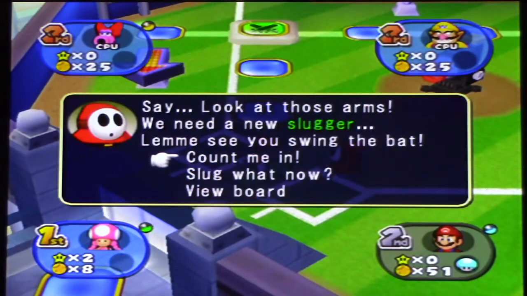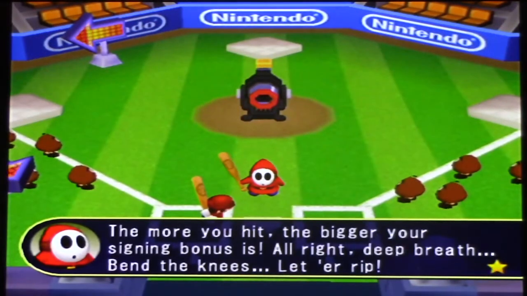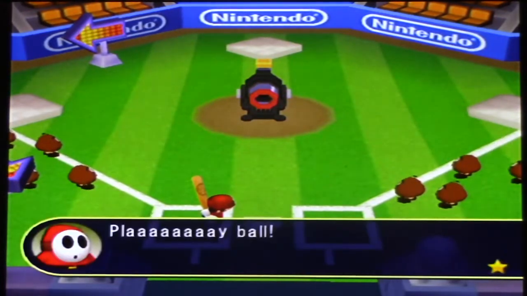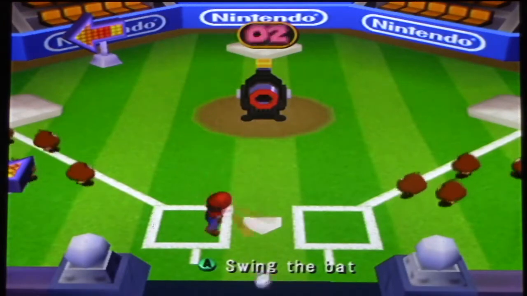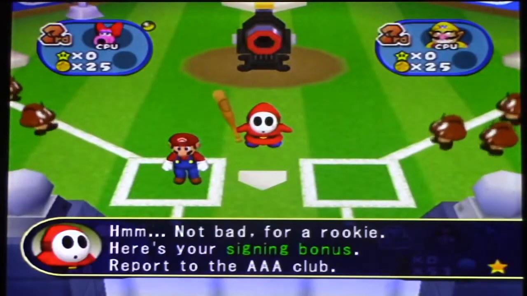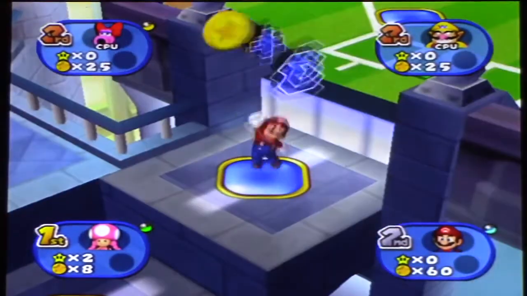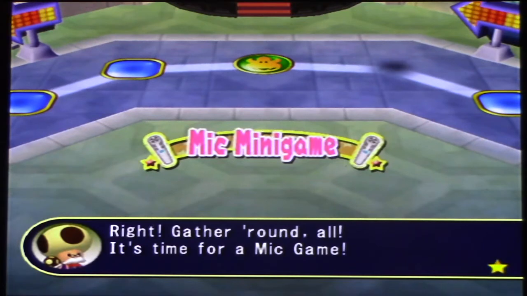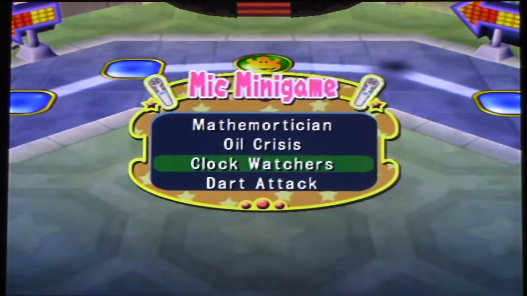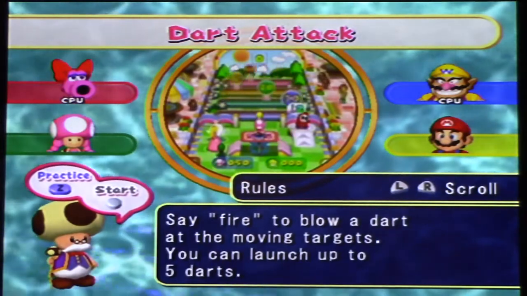Like my amazing batting score. Slug what now? Slugger. Slugger, I hardly know her. Report to the AAA Club. I believe if you get one, he's like Little League, and if you get zero, he's T-ball. Next time for the meme of this Let's Play.